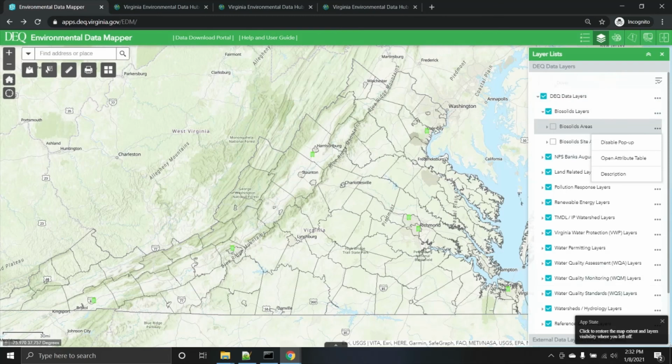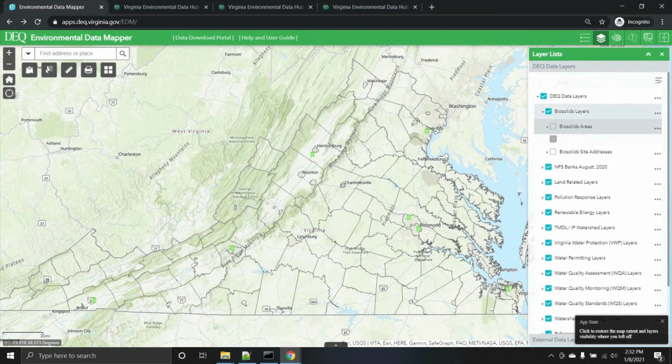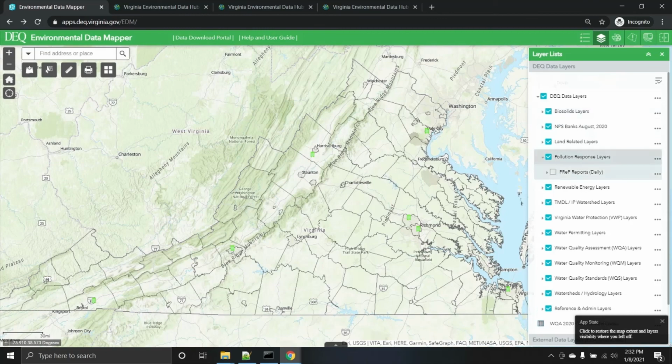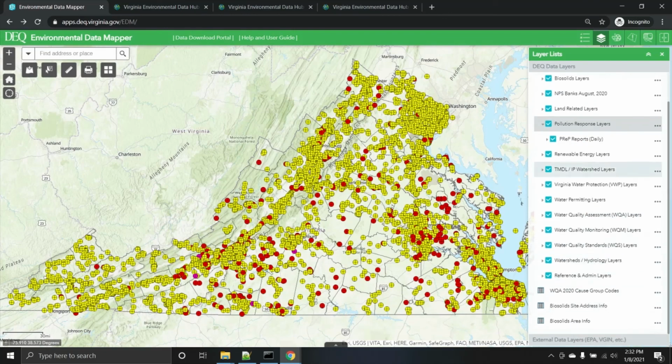That pretty well covers the layer list. We'll touch on the layer list a little here and there as we look at other tools, because there's a few places where it is tied in or integrated with other tools or features available. But for the most part, that's the basic navigation, basic layout, and contents of our layer list.